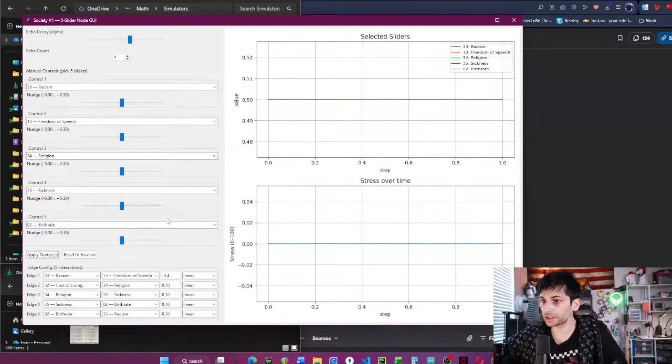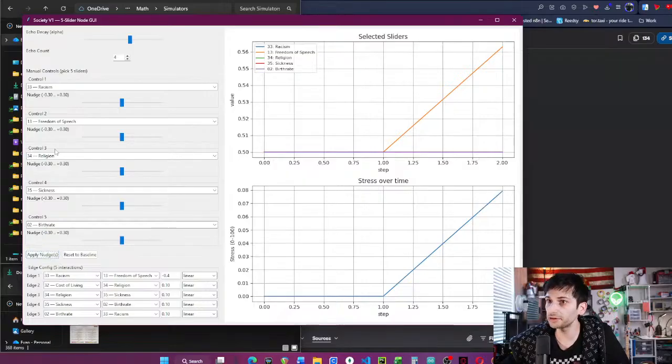We're at a stable state. So I've assigned a racism to freedom of speech is a 0.04. So if I turn down racism, which racism is blue and freedom of speech is orange, I'm going to bring this down, and now I'm going to apply a nudge. Now, the clock speed is going to automatically go in the actual machine. So I do that. I put this down, and I brought down racism, so now we have more freedom of speech.